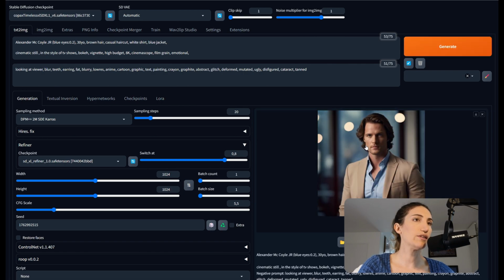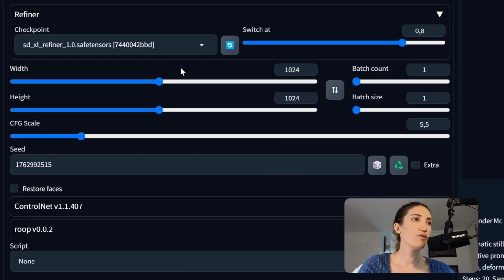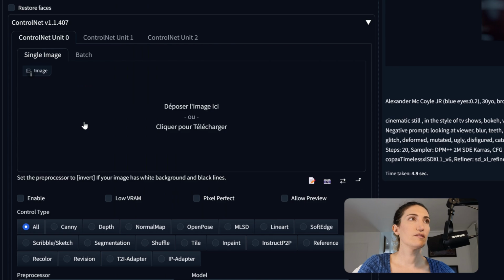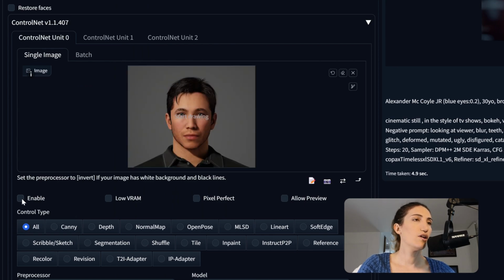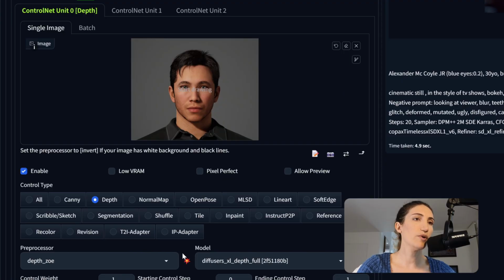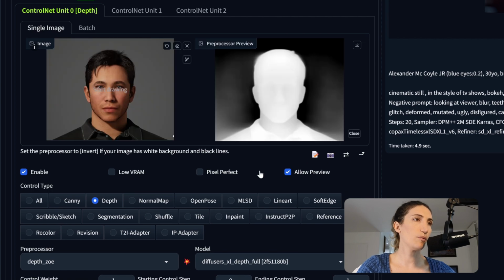Now I'm going to use the SDE Karras. It's here. To unfold the ControlNet, I unfold here and I will deposit my front base here. I will of course place myself in enable, meaning it will use the ControlNet. If I don't tick this enable box, it won't work. I'm going to use the ControlNet with depth, so I'm going to put depth. Depth is an algorithm that looks at the depth of each element. We notice that it's a good compromise, really. Don't hesitate to test. So here I am looking at what it gives, how the machine will interpret, so it calculates. And you see, it may not necessarily look very good on the screen, but the machine cuts your image according to the depth.